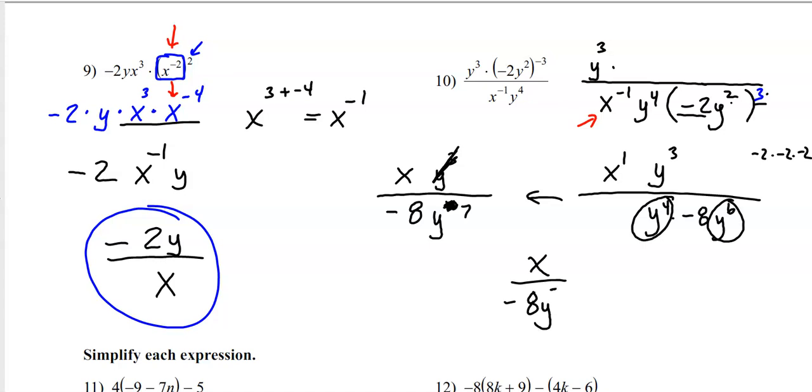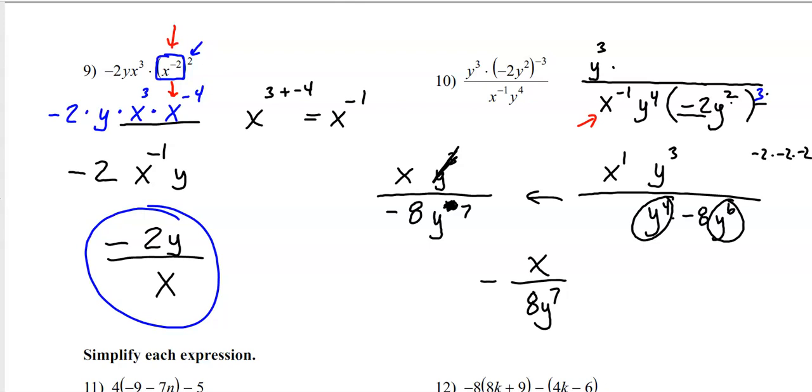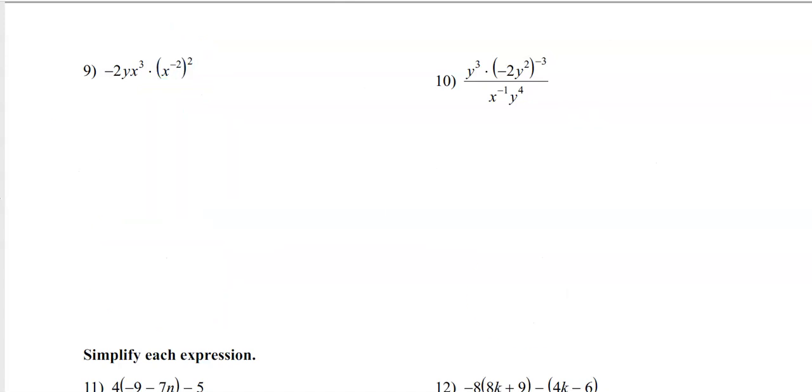8y to the 7th. And usually that negative sign, they'll put out front. So you kind of slap it out front that way. And that's kind of how they write it on a multiple choice type test. Which means probably on this last one, I better go back in there, and you'll also see it, that negative will kind of be out here. It's not wrong the other way. It'll just match up better if you're doing teacher made and trying to get perfect scores on there.